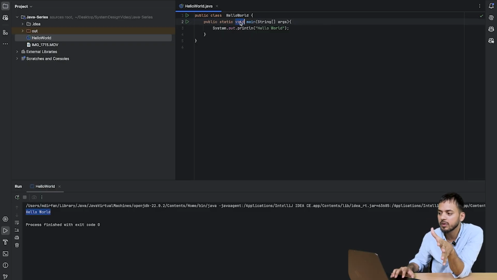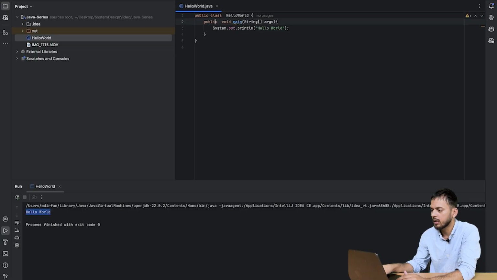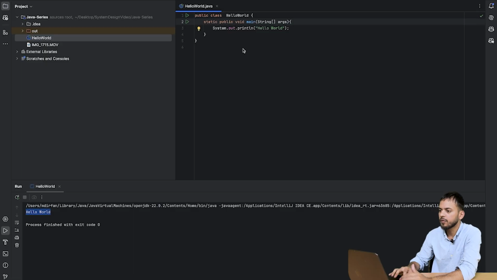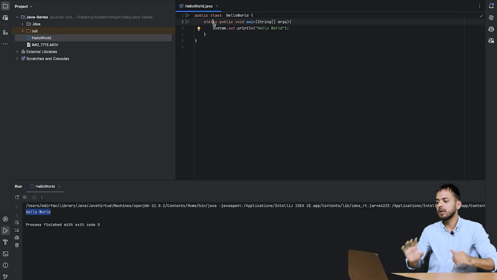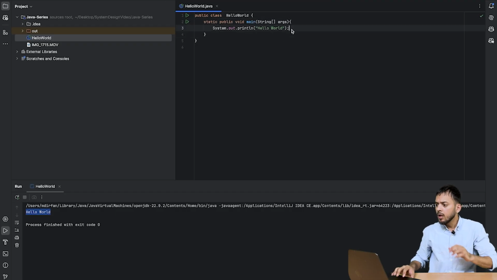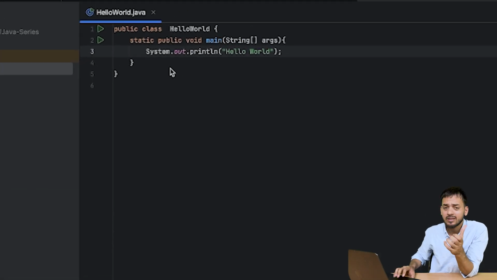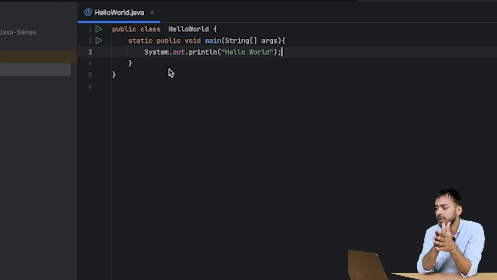We can't change the return type of this method either. It's a signature: before the method name we need to use the return type, and it's mandatory. But public and static we can exchange. If you want, you can write it like this and it will work for you as it is. You can see here, it doesn't matter whether you write the public access specifier or the static keyword first, it will execute. So now we know why we are using static and public with the main method.